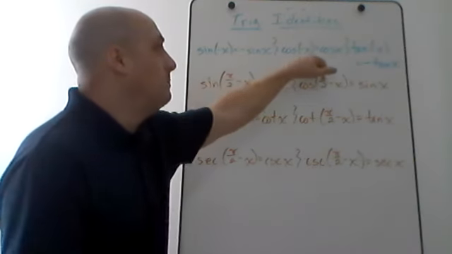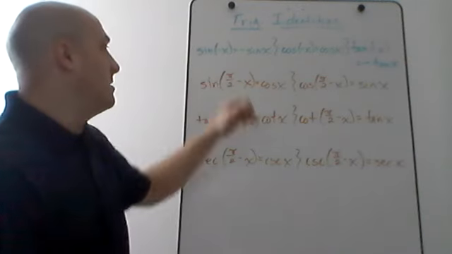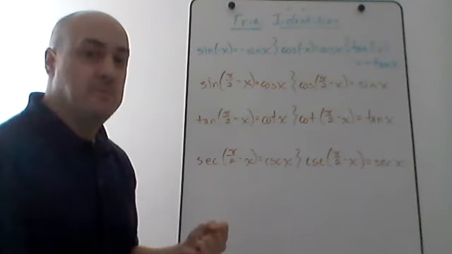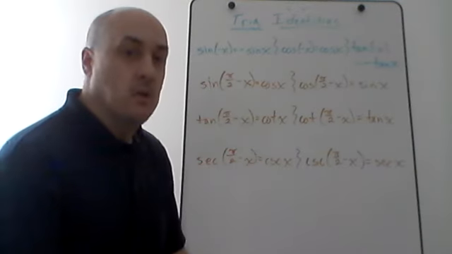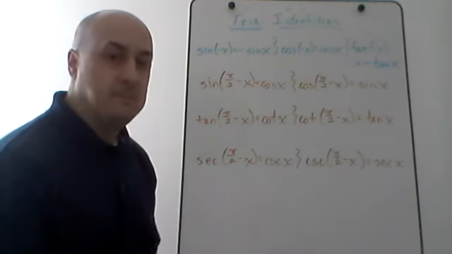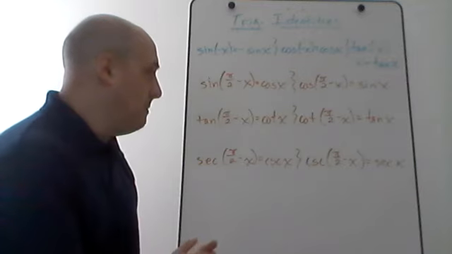These ones up here: if you have a cosine of negative x or a sine of negative x and you need that x to be positive, that's when you can use these even-odd properties up there in blue in order to make that happen. All right, so those ones hardly ever come up.